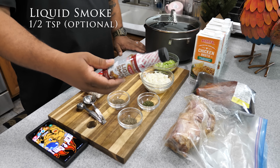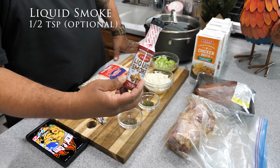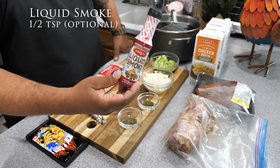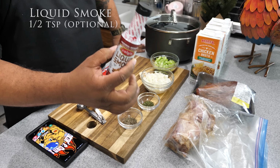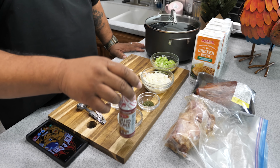Now, I started off by saying this liquid smoke might not be available to everybody, but you gotta ask. It's worth having. You only need a little bit of this, about a half a teaspoon, and this should take it to a whole different level.